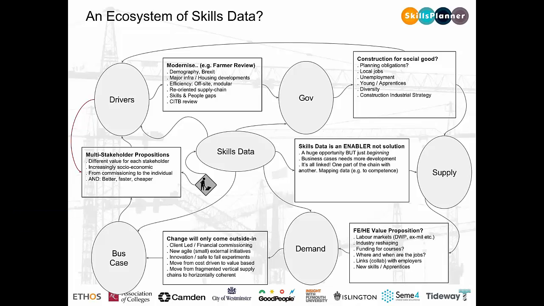And of course the demand piece, disruptive change is only going to come outside in. What I mean by that outside in is that doing more of the same things will get more of the same results. So the change has to be driven by the drivers, the commissioning agenda, or disruptive change through new capabilities that start outside of these large organisations. So the business cases that we see here, just from this sort of flow, tend to be what I would call multi-stakeholder, which is, not any one entity has the gift to define and execute the business case unilaterally.